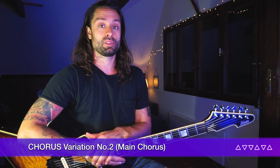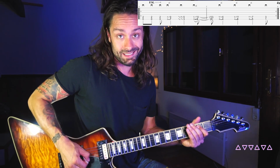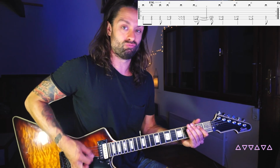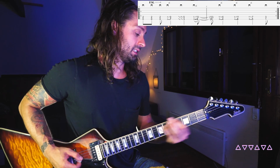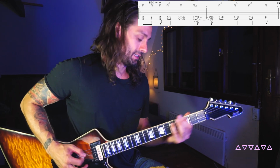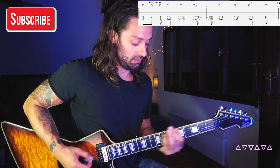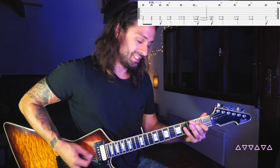Then the second variation, which actually happens twice in the song. These, we could say, are the main choruses. They start with 8th notes instead of 16th notes now. Also, they're power chords, not single notes. The first note is open, and then twice we mute the E power chord. And then we start the slides. Slowly, this part. So it's twice again in the song, 4 rounds.